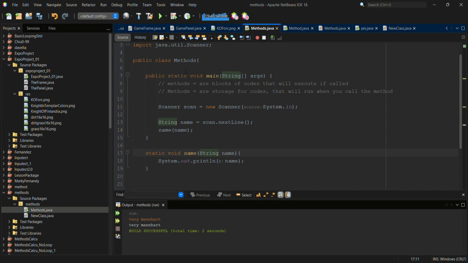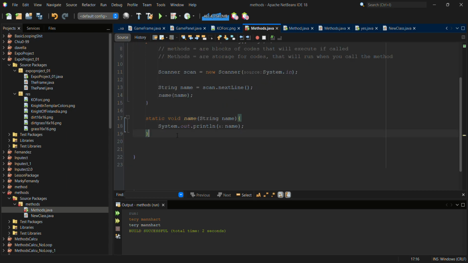If you want it to have a return type, you can put a data type here. I want it to return a value of string. So now you have to put a return type, which is null. Okay, we're not returning anything, but you can put whatever you want, but that's for another time. But again, we're just doing the basics. That's pretty much it.